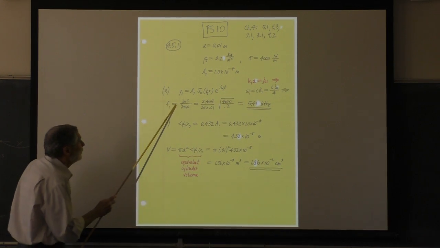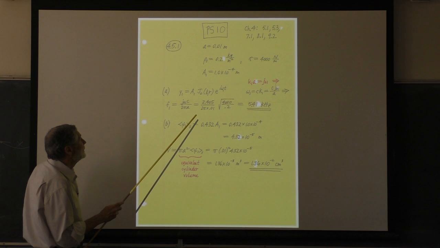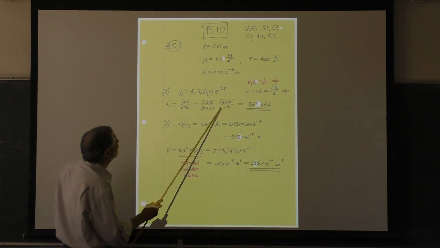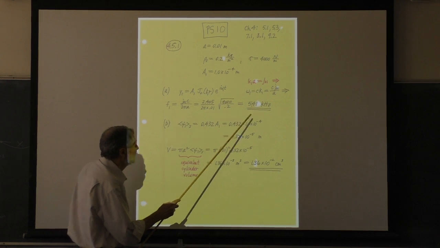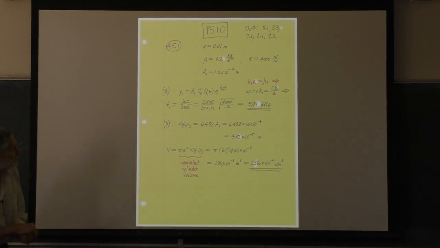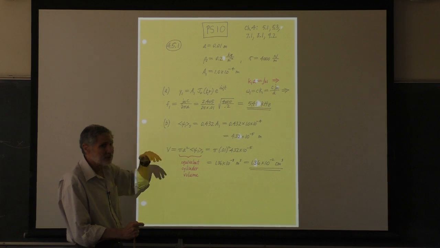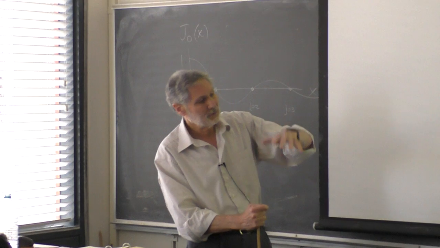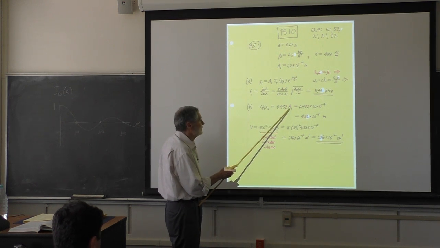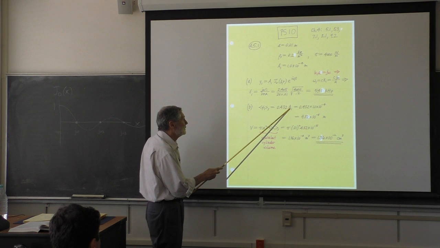We know all these numbers and can evaluate them. The speed of waves on the membrane is the square root of tension per unit length divided by mass per unit area. I'm working in CGS units throughout, so the result ends up in hertz — it's a lot of hertz, so I'll convert to kilohertz. That's the frequency of the fundamental. We also derived in lecture the average displacement of the membrane: if you average over the area, it's a certain fraction of the peak amplitude at the center, which is 0.432 times A1.